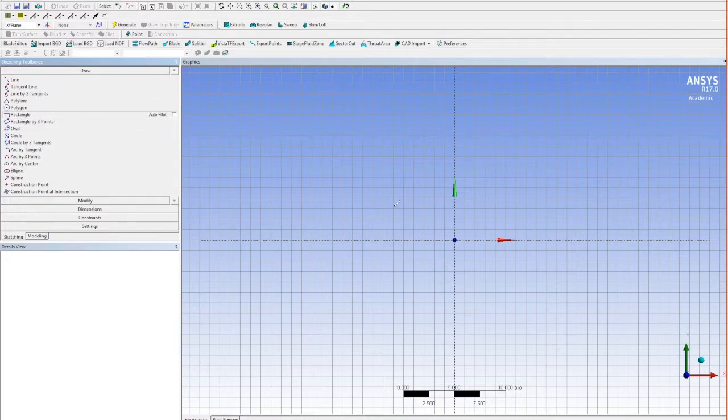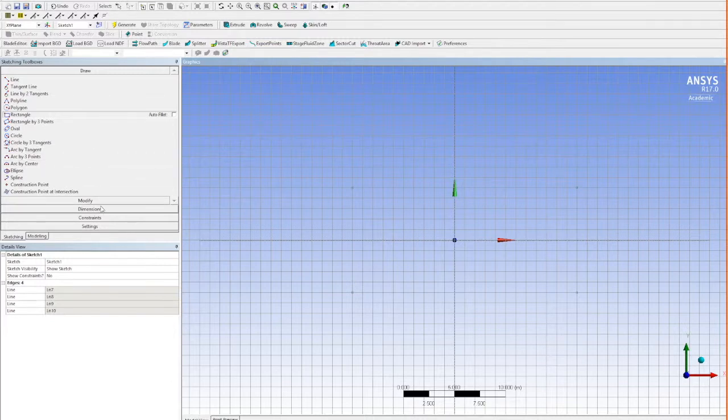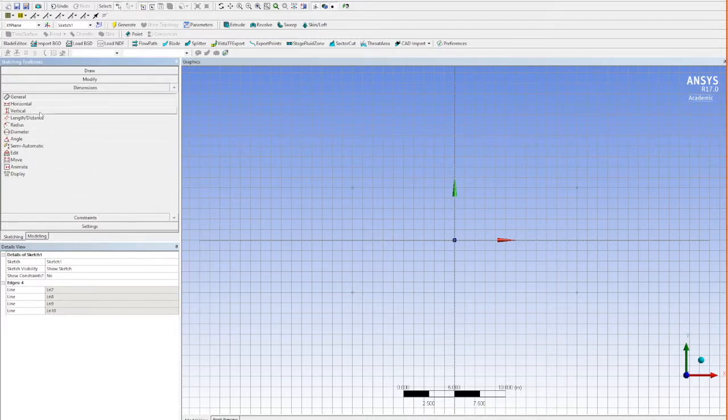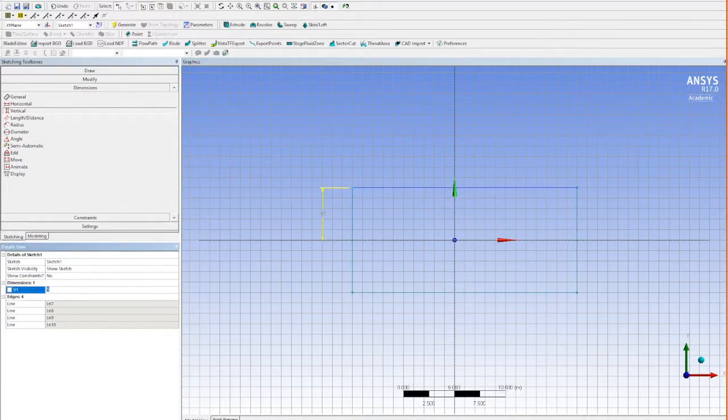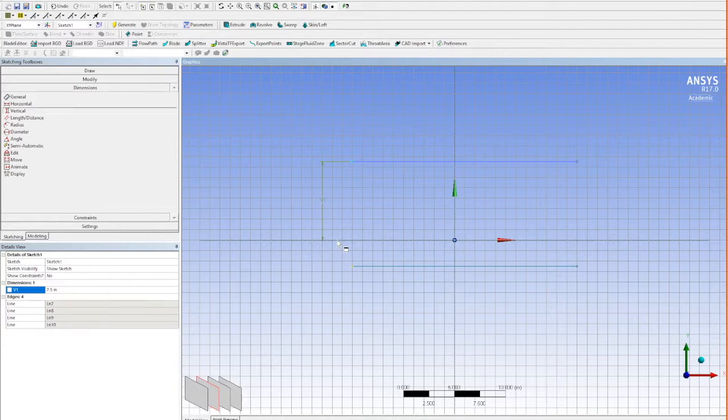After that, we want to go ahead and go to Draw. Draw a rectangle on the grid. Dimensions don't matter right now because we're going to change that from the Dimensions tab. Let's start by changing the vertical dimensions. Select the top part of the rectangle to change first. We're going to set that to 7.5 meters to start off. We're going to do the same for the bottom half, also 7.5 meters from the x-axis.